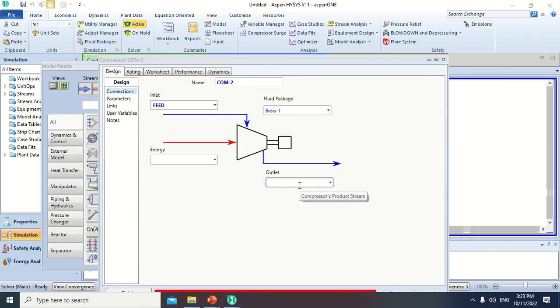So I define the energy flow and I'm going to call it capital Q. I define the outlet flow for the compressor. Its name is exit, which is suitable.